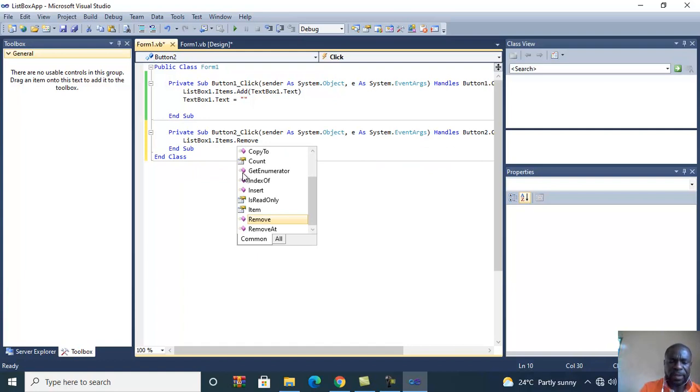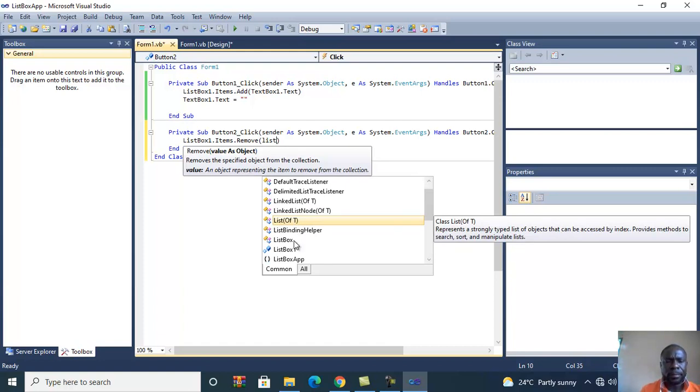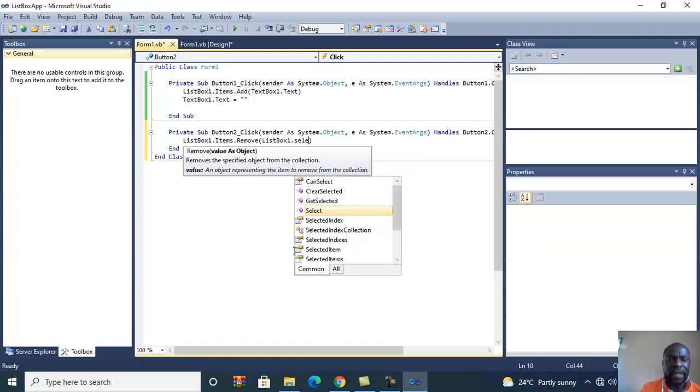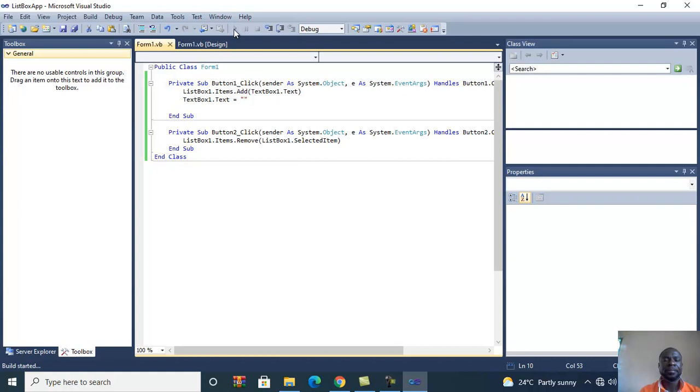Let's put it in brackets. What are we removing? It's ListBox1.SelectedItem. That means whichever item is selected from the list box should be removed. So that is our code over here.